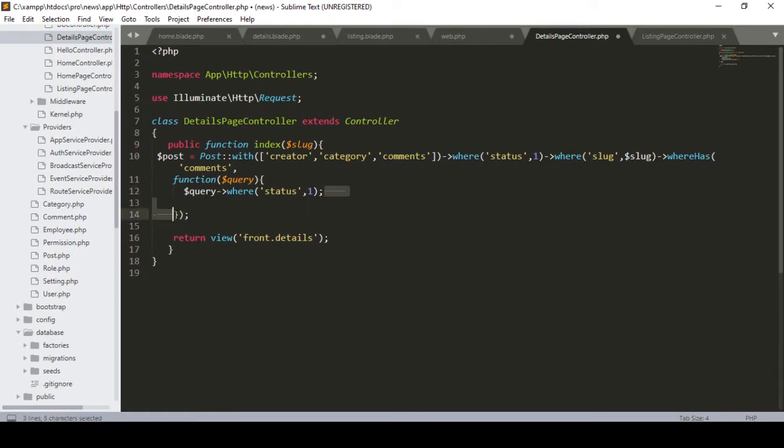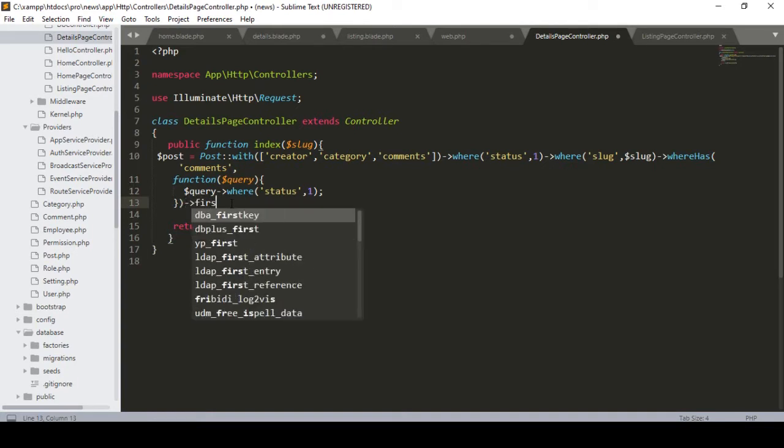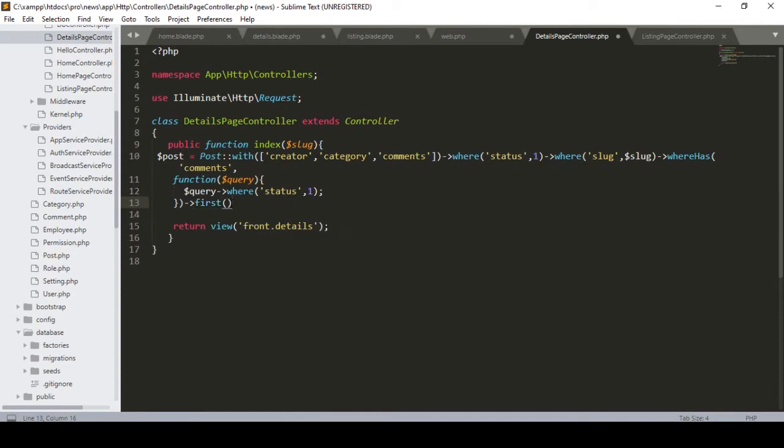Okay, so for doing this I define it here, so it will get the first data. So here I define first, and at that particular position it will get it. Okay, so here our first data will be visible. So perfect. Here I define our comments, and in the comments I also functionalize our query, the query where, and with this query I define our conditions. That means this status condition at that particular position, and after that it will get only that first data. That means the first data will be visible here.